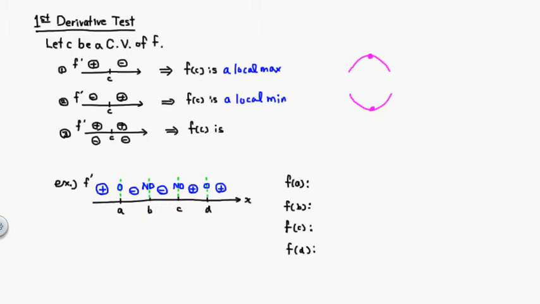And the last case is that the derivative doesn't change sign, so it's either positive to positive around C, which means that it's increasing, and after that critical value it's still increasing. Or decreasing to decreasing, so you have a decreasing picture. You have a critical number, but still decreasing. So you can see that in either case you do not have a local max or local min. So in this case f of C is neither.